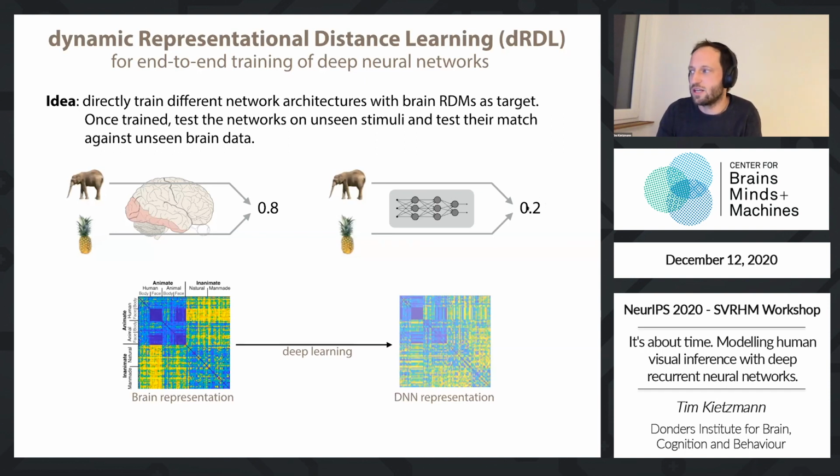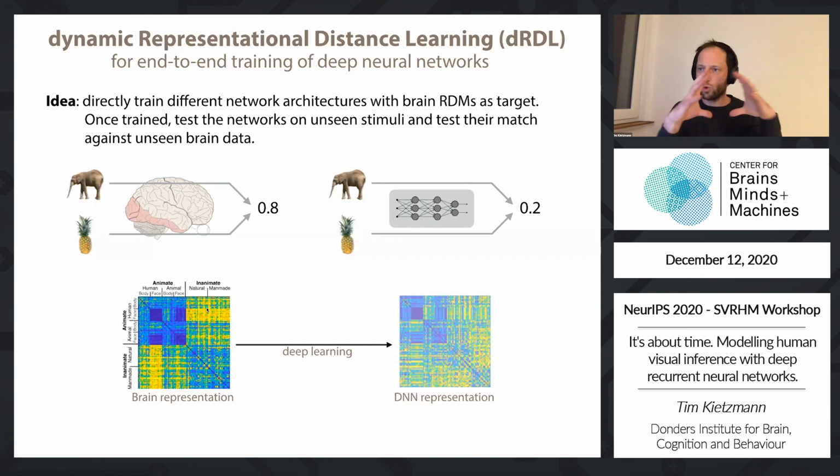And the realization is that you can treat this as an error. You could say, if this were a model that's more brain-like, it should be 0.8. Shouldn't be 0.2, and you can use this to drive learning or to define a loss function and to drive learning in these networks. The point is that if you have enough images, in this case we had 92, and you define, you can compute these distances for all pairs of objects. So in this case we get a bit less than 5,000 distances.